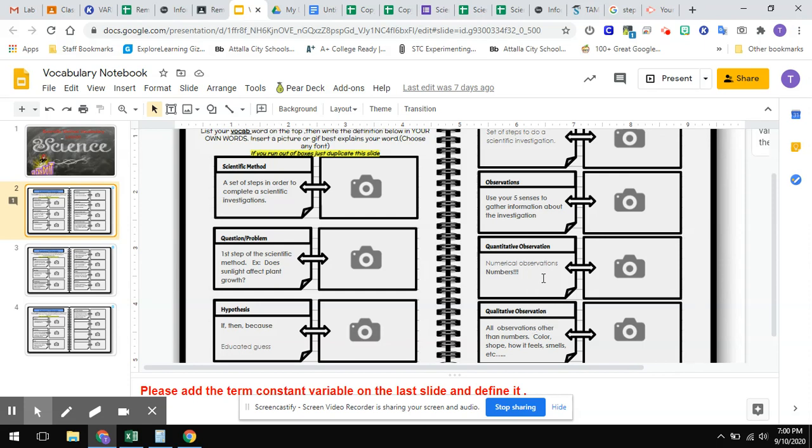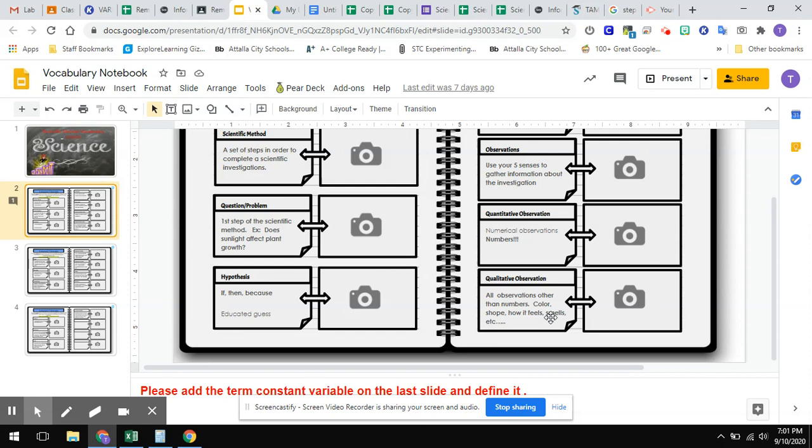Now, getting into these two words. These are two words that you may not be as familiar with. You need to get very familiar with them. Quantitative observations. If you think about the beginning of that term, it starts out with quantity. And quantity has to deal with numbers. So if your mom had asked you to go into the store and get 5 apples, she's given you a quantity of how many she wanted. So if you were ever asked to determine which is a quantitative observation, then you know it's going to be the one that has numerical information in it.